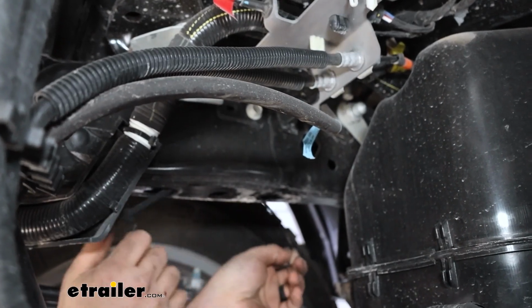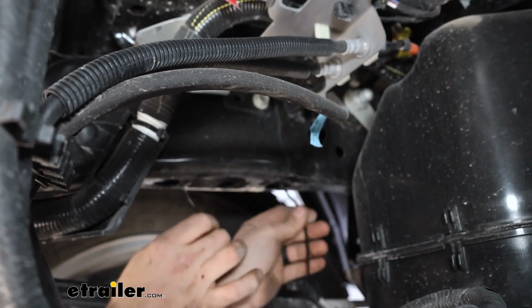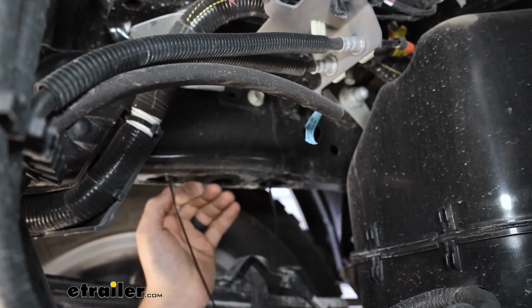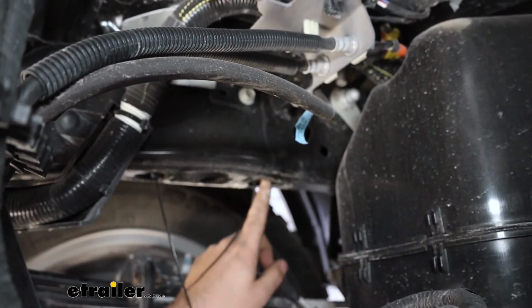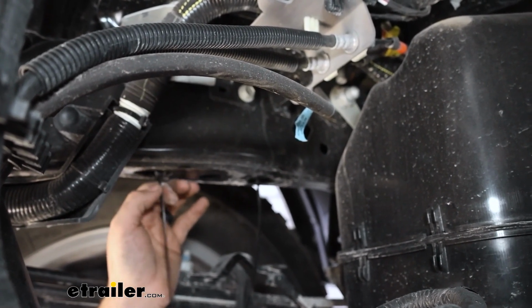It might get kind of tight, but if you put it in at a more aggressive angle or to the side, this should get in place. And you'll see those zip ties just allow us to kind of move this around. And what we're going to be looking for is we're going to be running bolts through a bracket up into these holes. So just kind of get this aligned where you can see both of those threads.